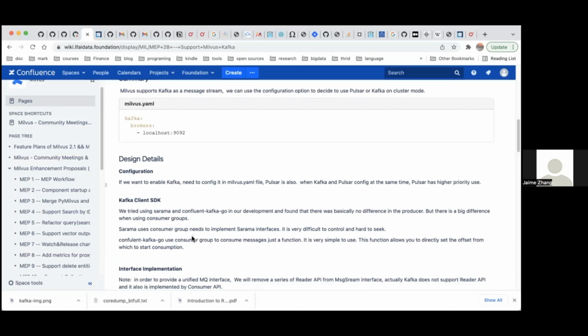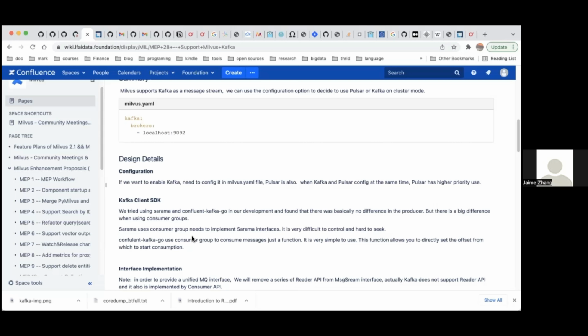Confluent Kafka Go SDK uses a consumer group to consume messages with just a function.